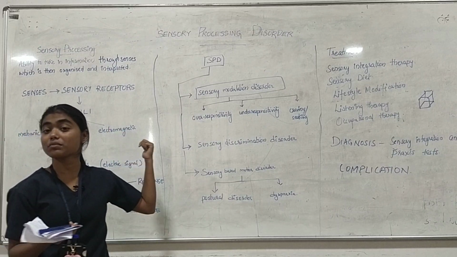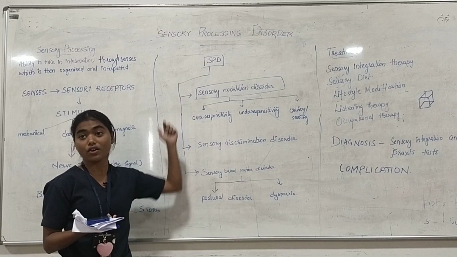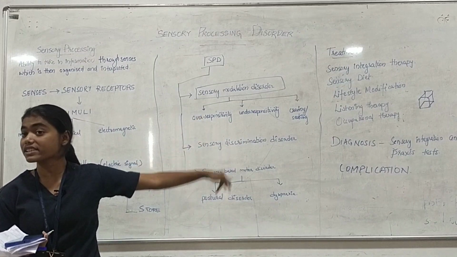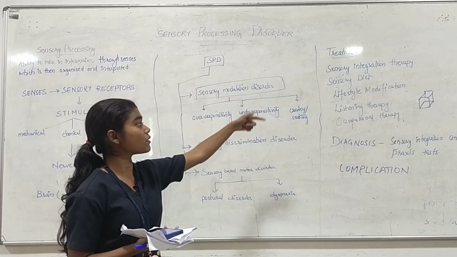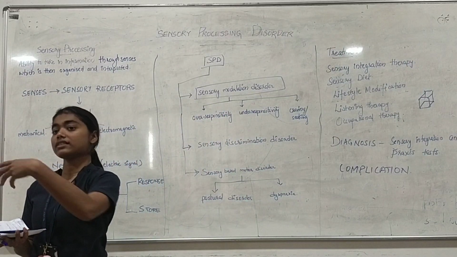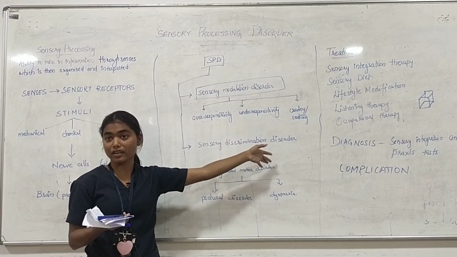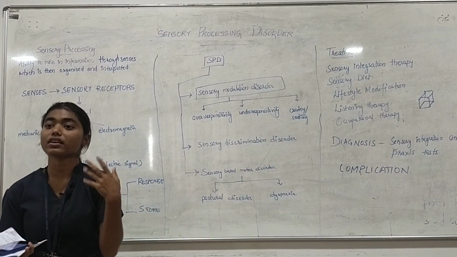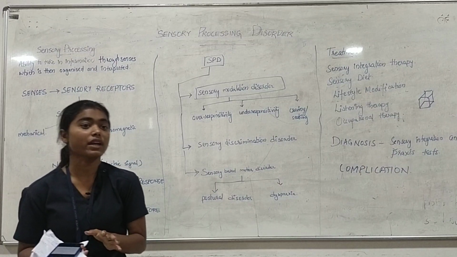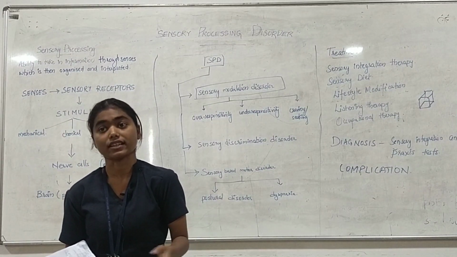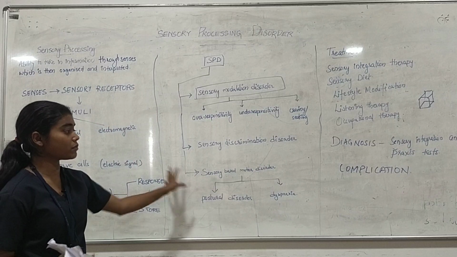So for this treatment, SPD is actually very costly. All this occupational treatment is very costly. But for autism and other diseases, they have insurance. Even their parents will eventually suffer from a lot of depression and other things, because their child is like that. So this is the basic thing.